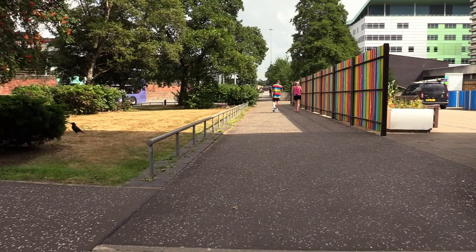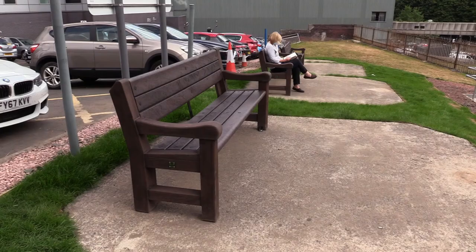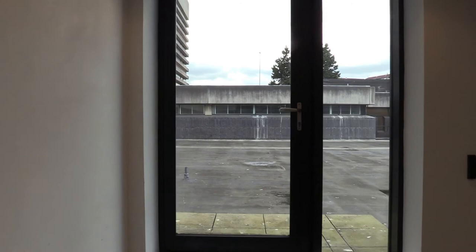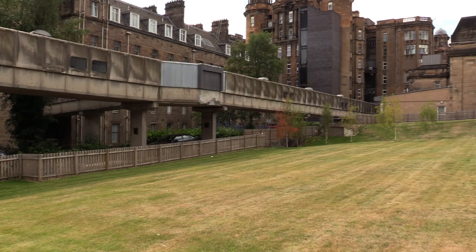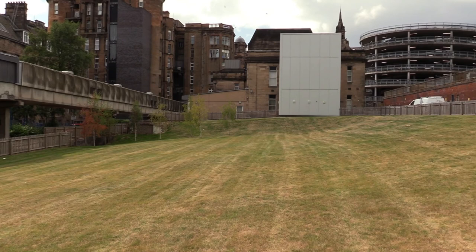We're now moving to the new Lister entrance. In collaboration with Scottish Power, a team of staff members have given up their free time to enhance the entrance at Alexandra Parade. There are other projects that Scottish Power have been involved with, including supporting a new seating area and a proposed roof garden. There's also another green space where the old Lister building was, some of which has been relocated to the new Lister building on site, with trees planted and further scope to populate the area.